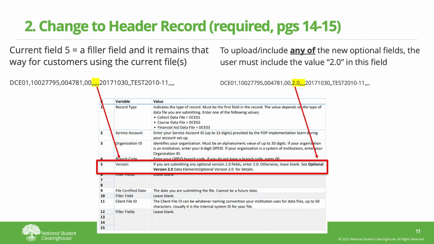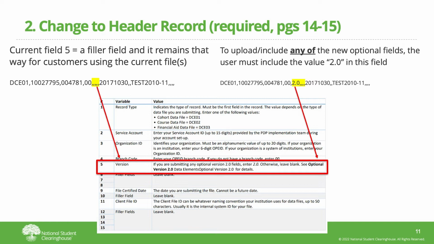If you are going to do a version 2 file, which is indicative of including these new optional data elements, in this field right here you would put a 2.0. Please make sure that it is 2.0 that is included in this field. A 2 will not work. A 2 without the decimal will not work.